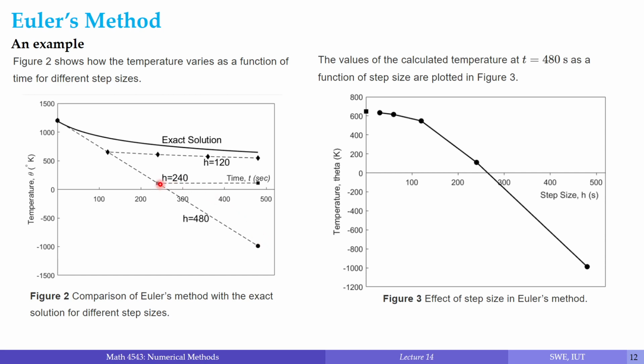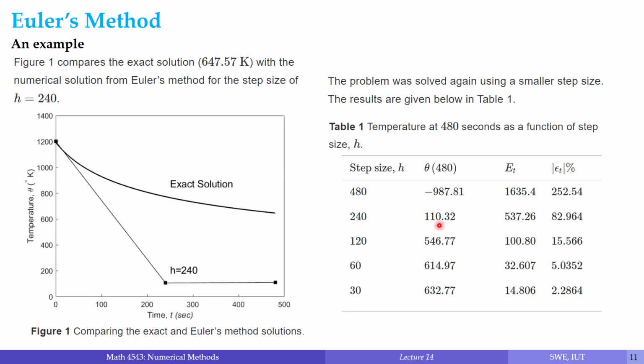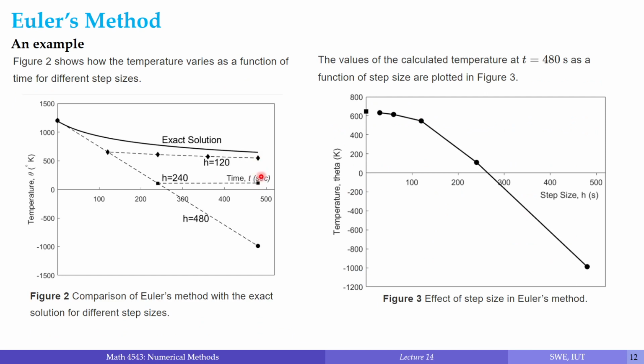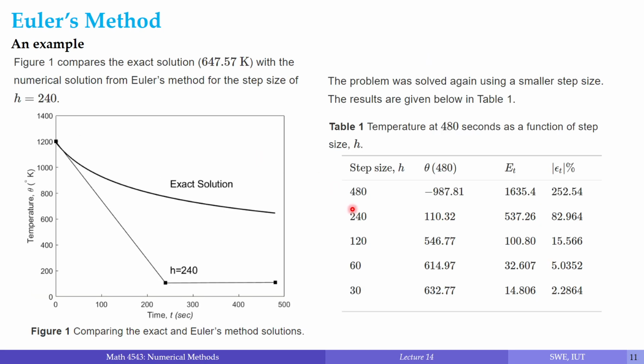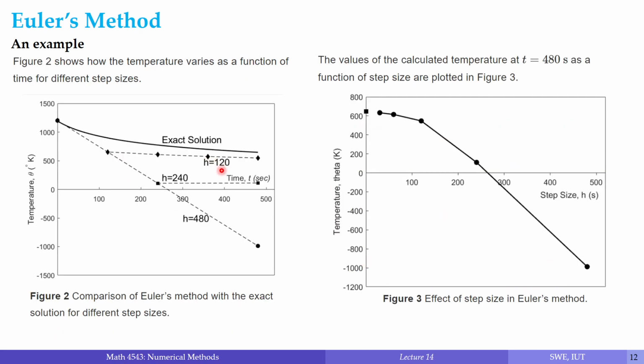Fine. So when we use the step size h equals 240, the thing that we did in our example over here, we end up with an approximation somewhere over here, right? A little above 100, which is 110 point something, right? 110.32. So this is also a very bad approximation. So we need to decrease the step size by half. If we use a step size of 120, we get somewhat close to the exact value, right? So for h equals 120, what do we get?